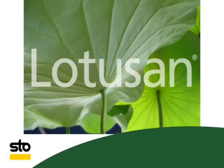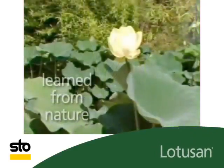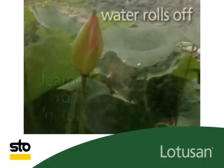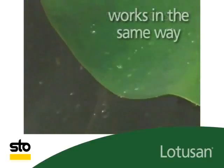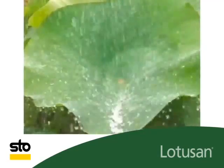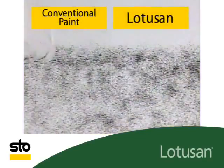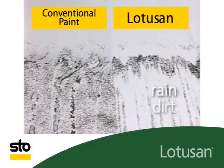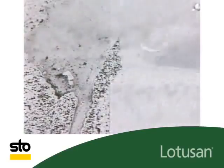Lotus On exterior coating — learned from nature. This is the lotus effect: water rolls off a lotus leaf just as on a hot cooktop, and Lotus On works in just the same way. Every time it rains, the leaves of the lotus plant are immediately dry and clean once again. Water rolls off and simply takes the dirt with it — the exterior, the dirt, the rain: the lotus effect.